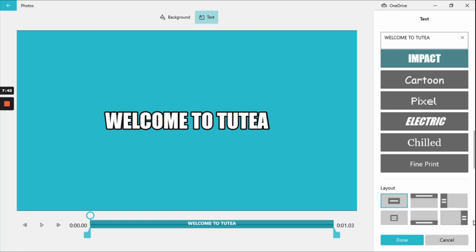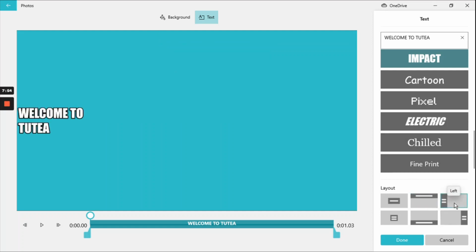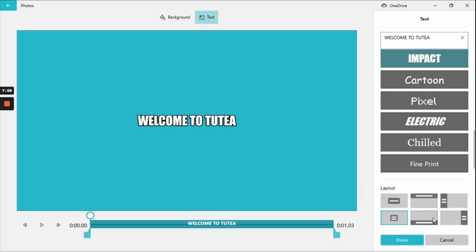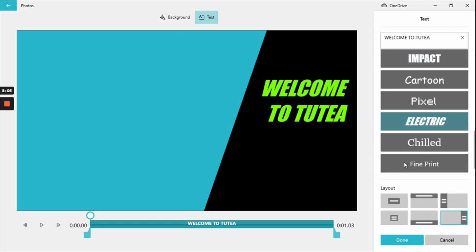And you can find the layouts. You can choose any one of them. So if you select the first one, the title will appear on the center of this card, and the second one on top of that, and the third one on the left side corner, and this is the middle one, and this is the lower one, and this is the right one. So these are the features available to add the text. So look at that, very beautiful. You can add the date, and you can add your text with all beautiful effects.